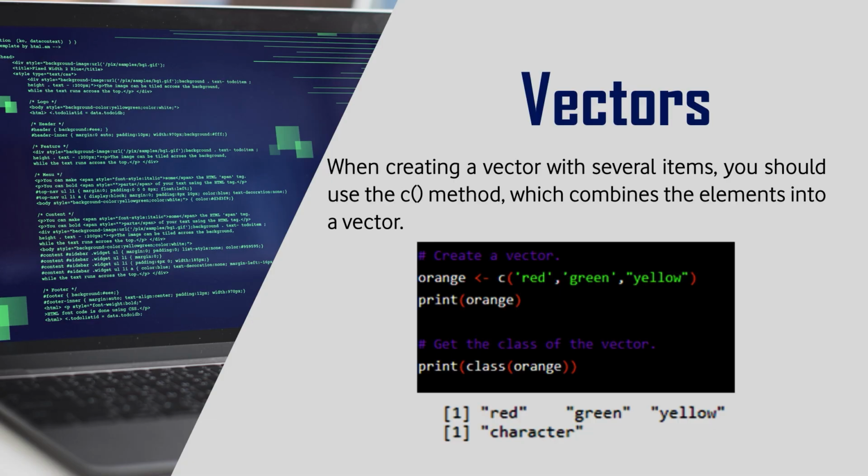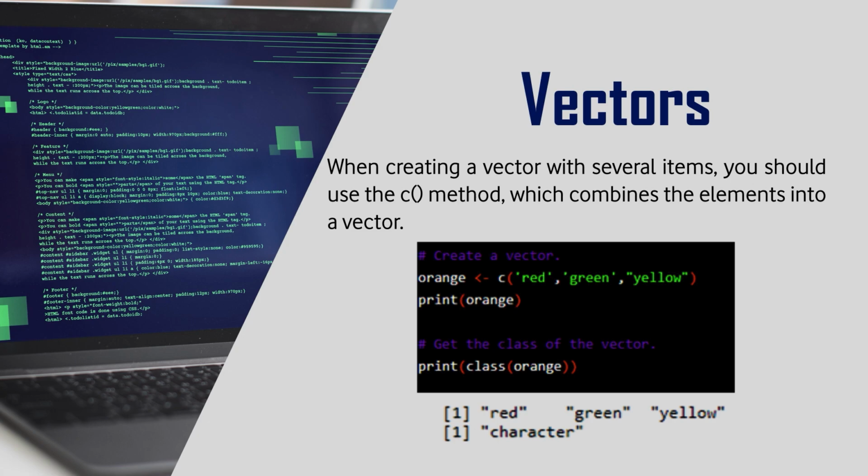When you combine with the help of the method named c, where c stands for combine, you are putting these three colors together and assigning the values to the variable orange. When you print it, it will simply say red, green and yellow.